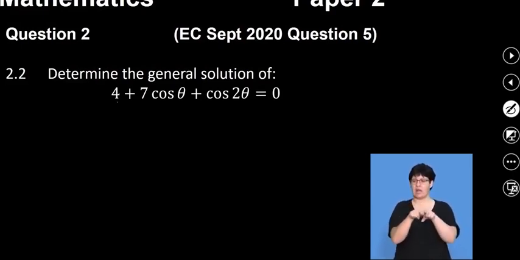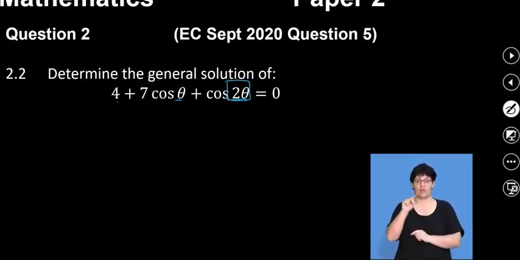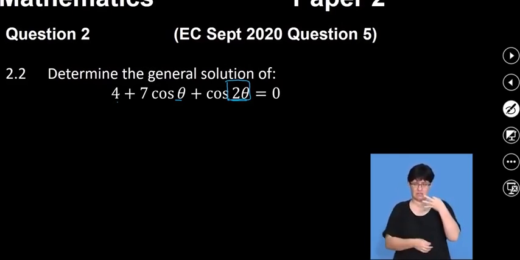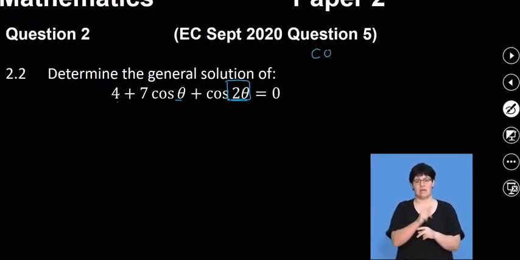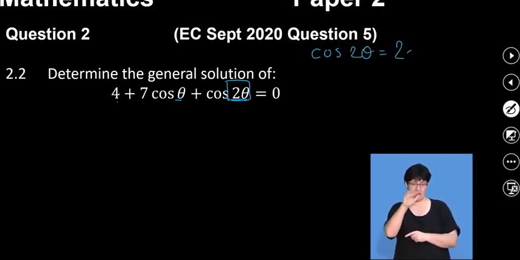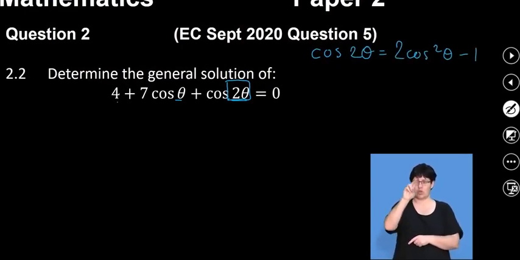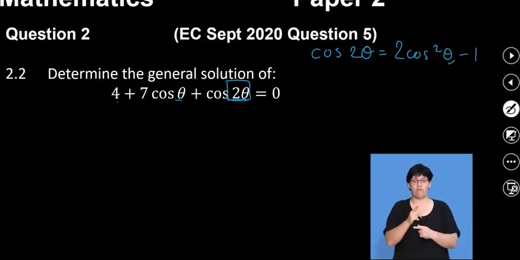Now, as I mentioned in the last question when we were doing the identity, I can't work with different angles over there. So I'm going to have to take this double angle and convert the cos of 2 theta into a more usable ratio. Always with cos of 2 theta, you've got your 3 options, the 3 different formulas that you'll have on your formula sheet. I'm going to again use the fact that cos of 2 theta is equal to 2 cos squared theta minus 1. The reason I'm using this particular equation is that it's going to leave me with an equation in only cos of theta.